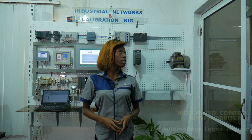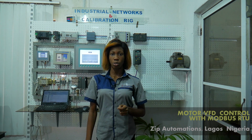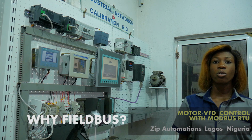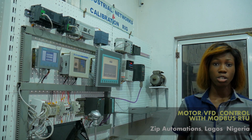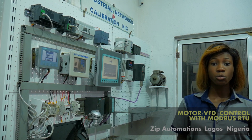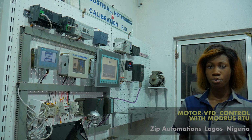Today I'll be doing a simple demonstration controlling an electric motor using Modbus. In this case, I'll be using Modbus with an Allen Bradley CompactLogix PLC. Over the years, control has shifted from the traditional 4 to 20 milliamp control methodology to Modbus. So I'll be highlighting the advantages of Modbus over the traditional 4 to 20 milliamp control.